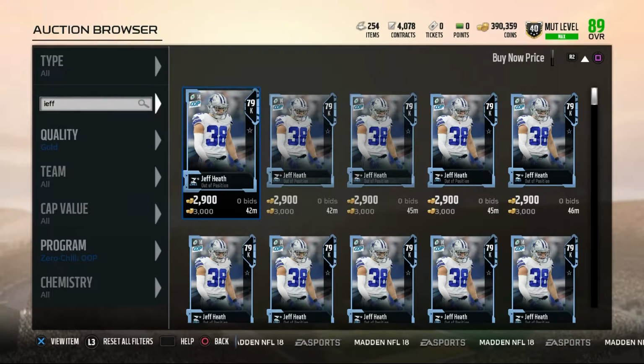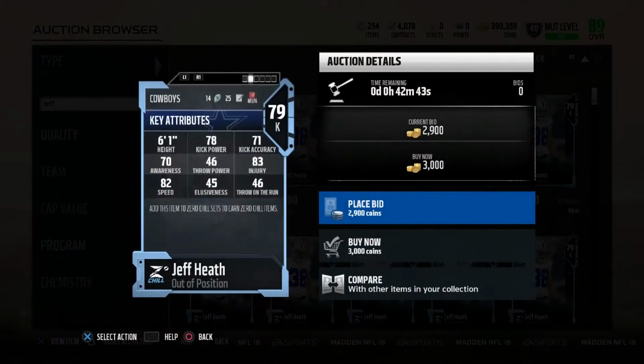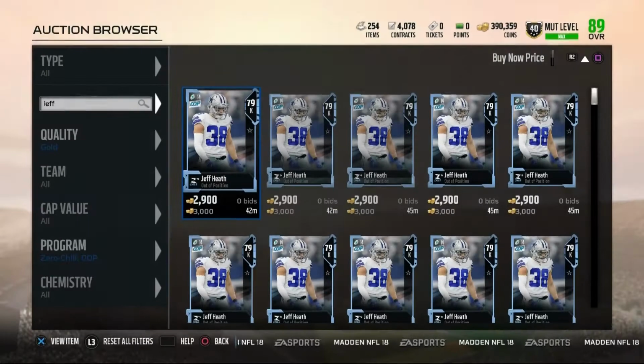So our first pick is going to be Jeff Heath. He is a kicker, 79 overall. He does have 78 kick power, so he can kick a 50-yard field goal, and the kick accuracy doesn't really matter. He has enough speed to chase down someone on a kickoff return. This guy really is a really good budget kicker, and I do have him on my team currently, and let me tell you, he will nail 50-yarders, so he is a really good choice for you.